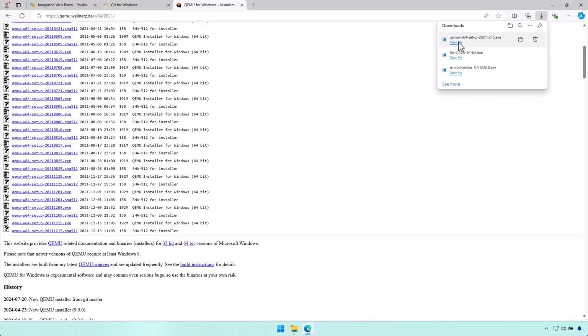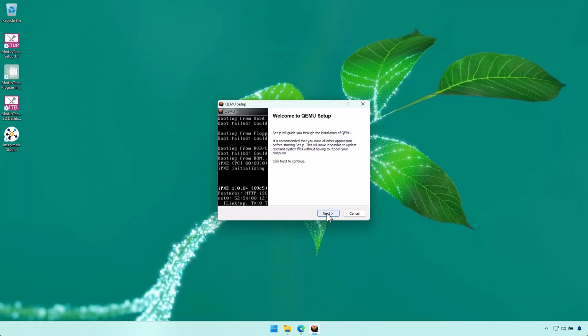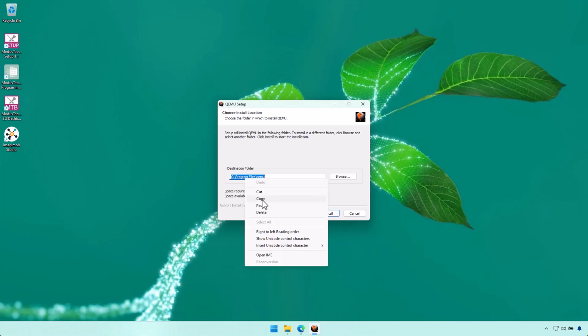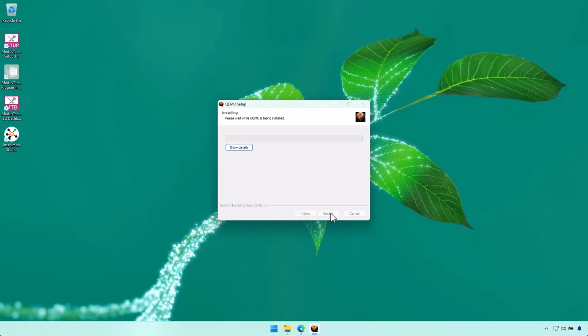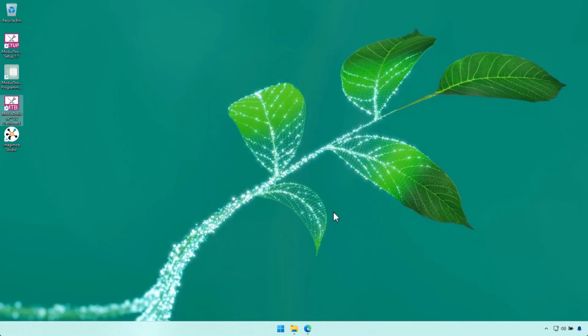After downloading, I'll run the installer, sticking with the default installation options. Now, on the Choose Installation Location dialog page, please make note of the destination directory. In fact, I will copy this directory as we will use it to complete the integration with ModusToolbox ML. I'll now select Install to initiate the installation of QEMU. After this completes, we can press Finish to close the installer.